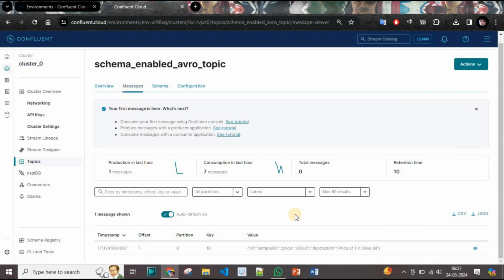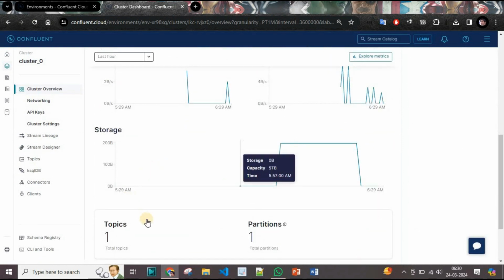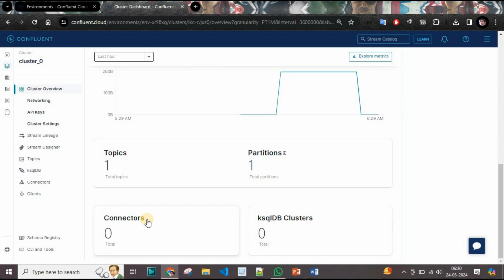Now the same I will publish using a Node.js script. So that's all for this video. In the next video, we'll see how we can produce or publish messages to the topic which I created by using Kafka.js. We will create a script or create a server with Nest.js, and we will register the schema, create a Kafka instance, and with the schema ID we will connect to the producer, and we will publish messages.